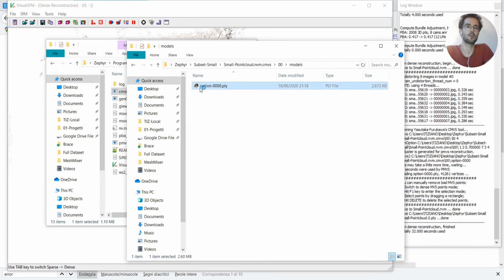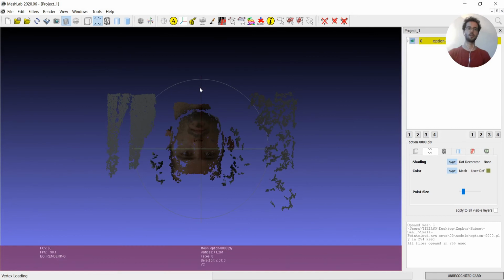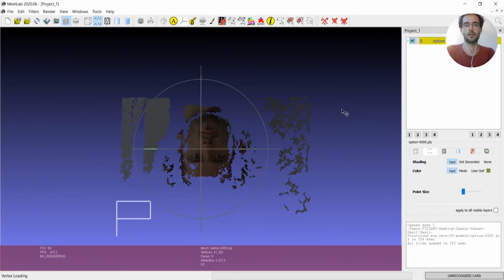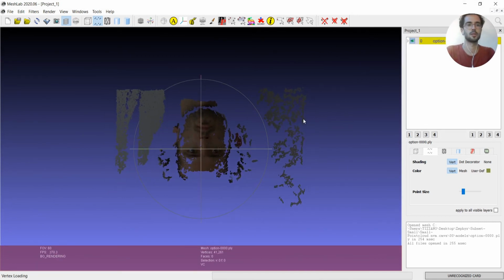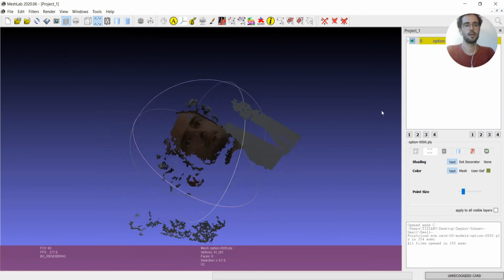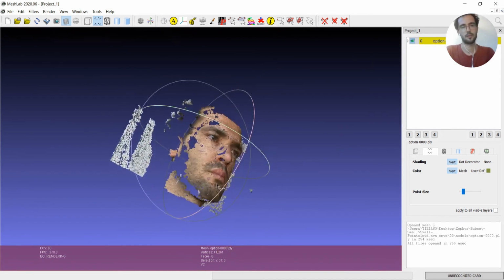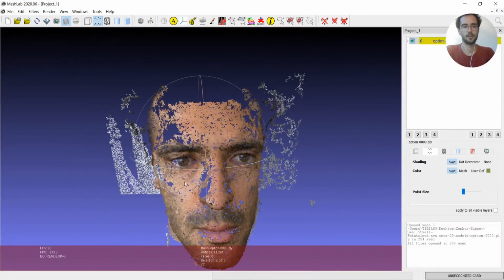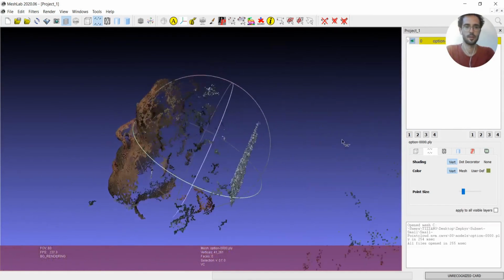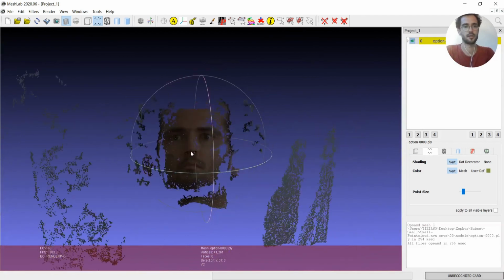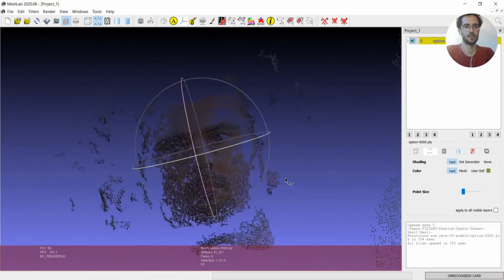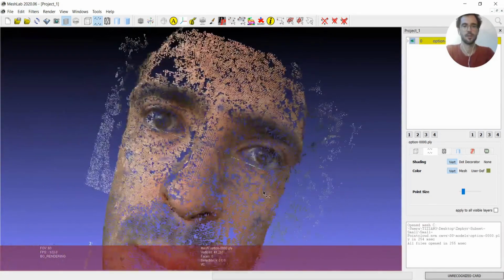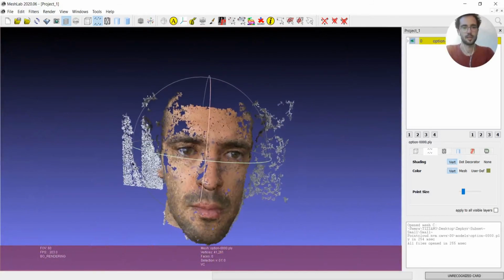So I just try to click on this and see if there is something in Meshlab. So this is Meshlab, and this is my face. And a funny thing, this is the back side of my face, which is pretty strange to look at. Never seen my face from the backside.